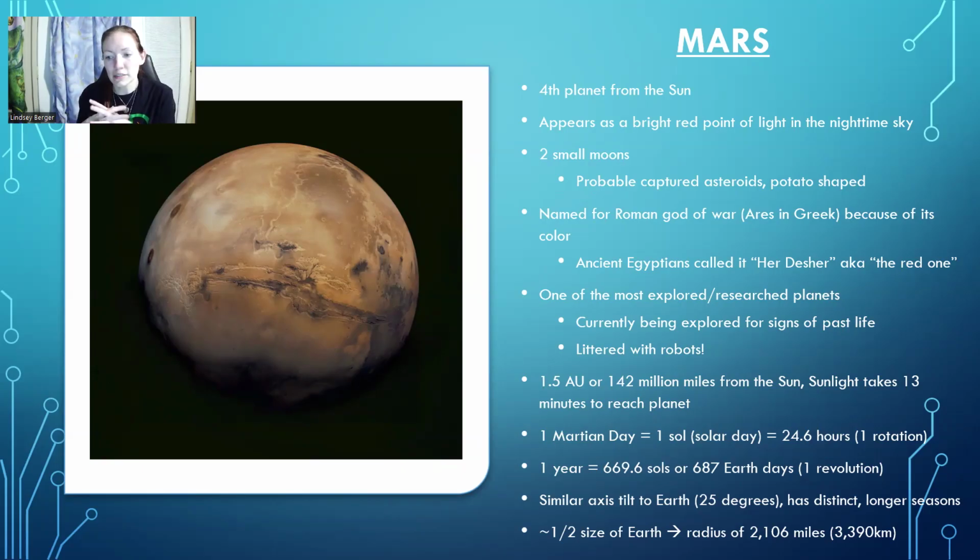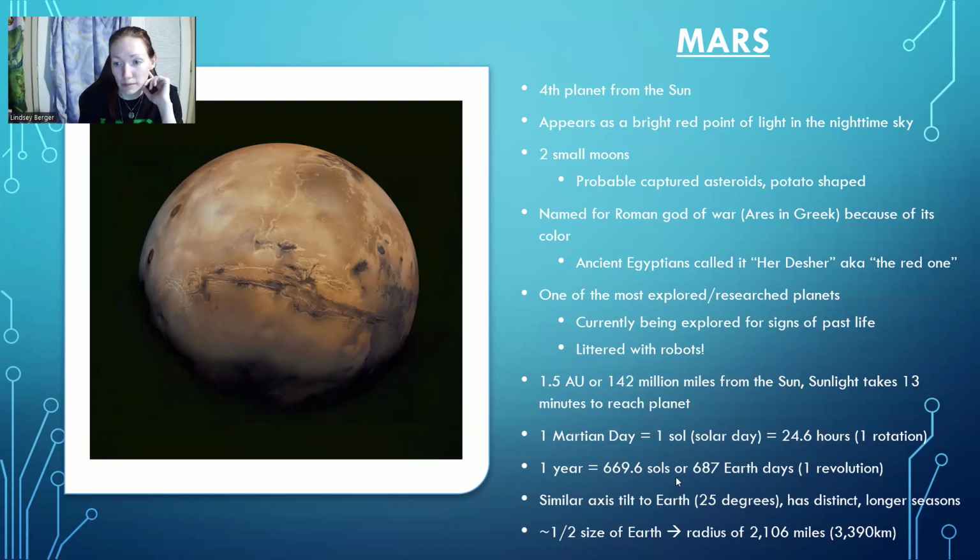So for scientists working, and any of the space agencies working with any of the robots on Mars, when they are actively sending commands, looking at data, things like that, they actually have to slowly adjust their time schedules of when they go to bed and wake up and go to work, because they have to adjust to the sol, to the Martian day, because it's not exactly dollar for dollar on Earth.